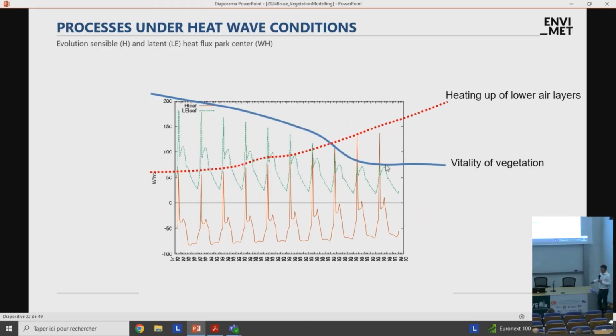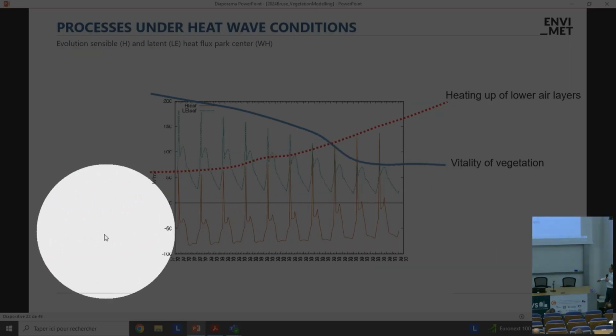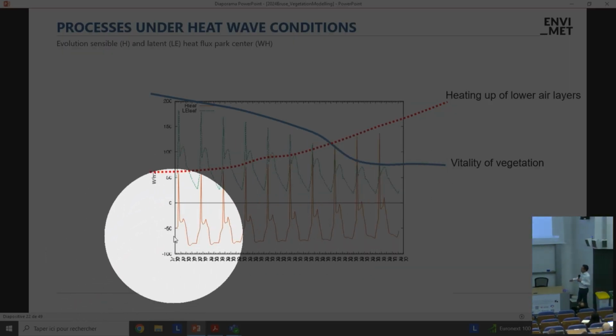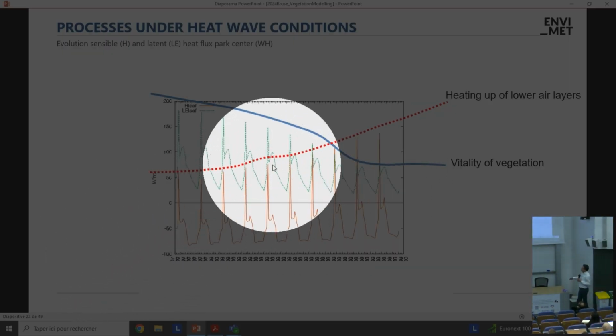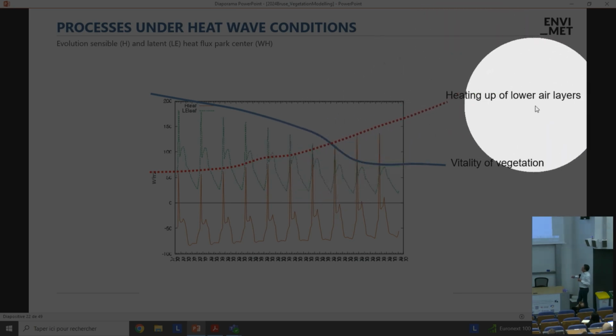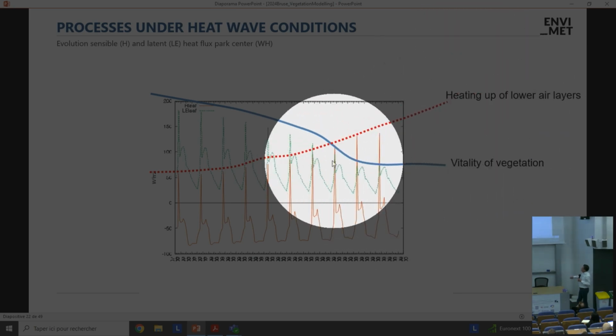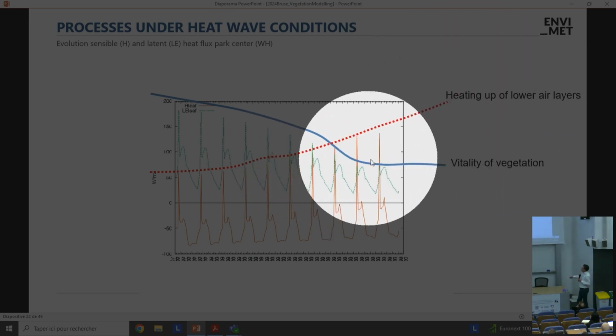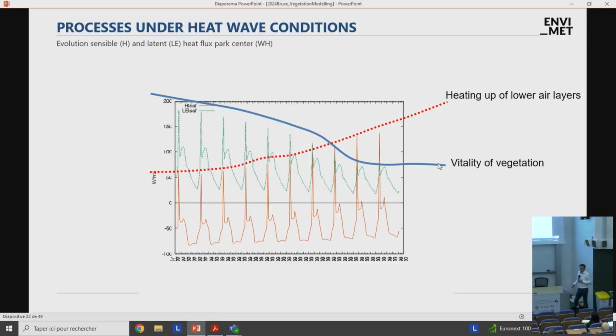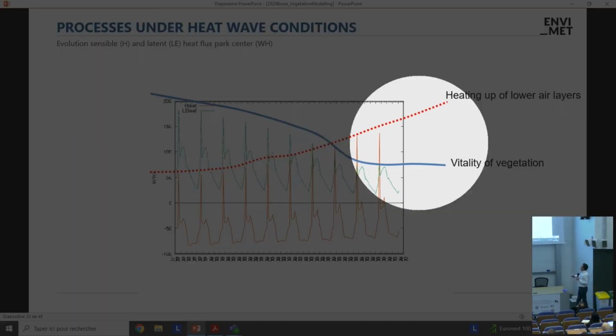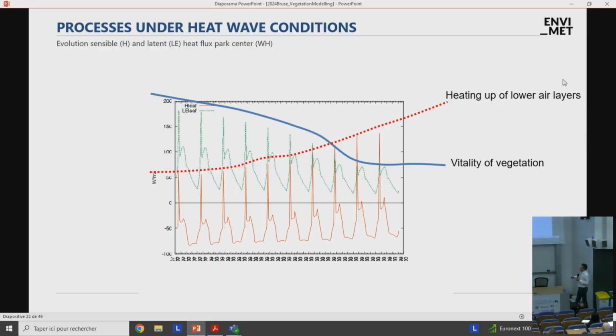The tree is reducing its evaporation. And in consequence, as it's not evaporating as much, the heat is going up. So this tree is going to lose its cooling potential, and it will go ahead heating up the lower air. So what we actually planned as a cooling device will be a heating device later on.